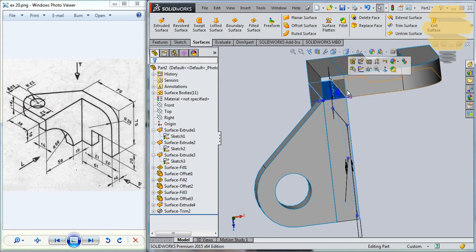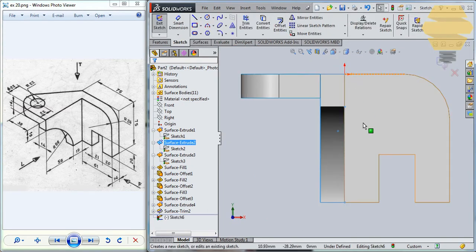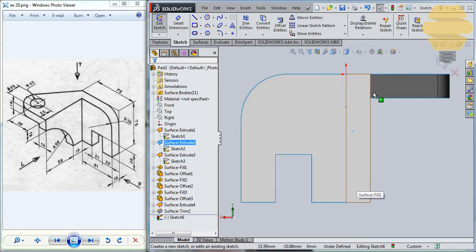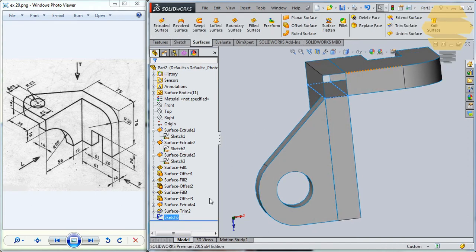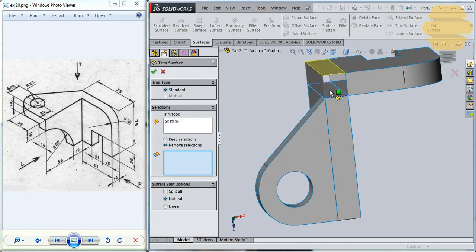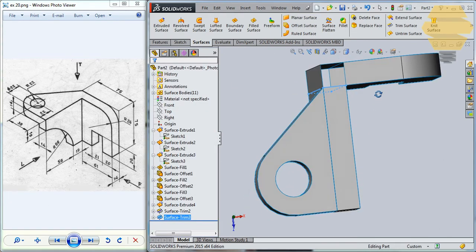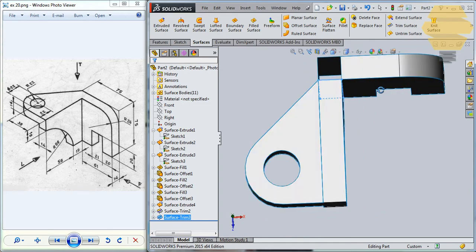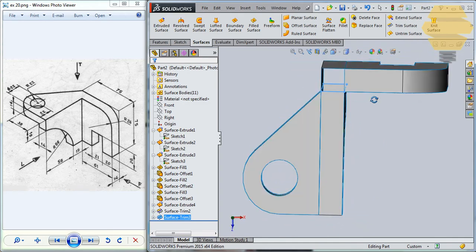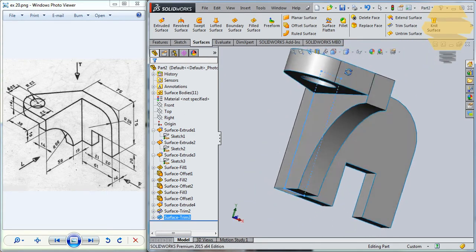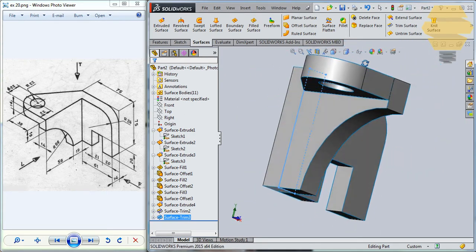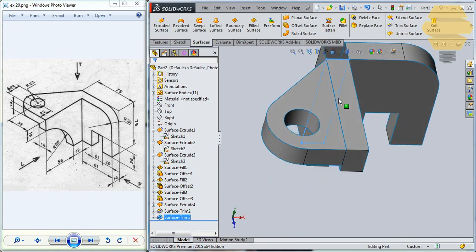now select this face here and go for sketch, Control 8 for the other side. Let's select this face and go for convert entities, click on exit sketch. Now you can simply select that sketch, go for trim surface, select that face there and go for tick mark. Now we have that face removed as well, right? Now we have an opening over there. So we have that done, and here also there are similar cases that need to be taken care of.